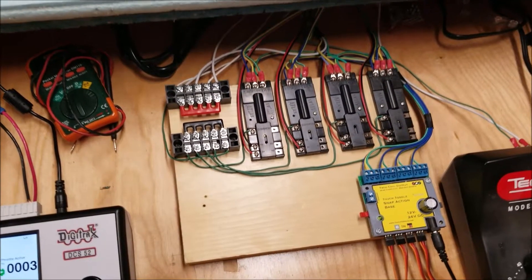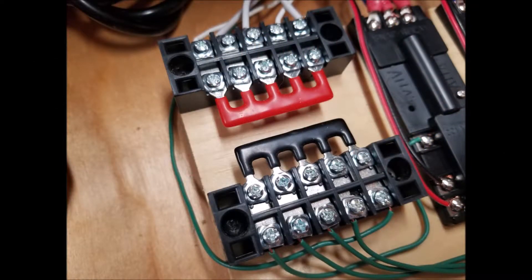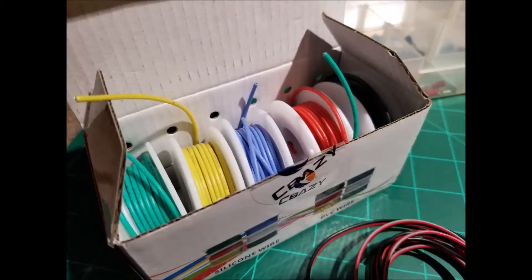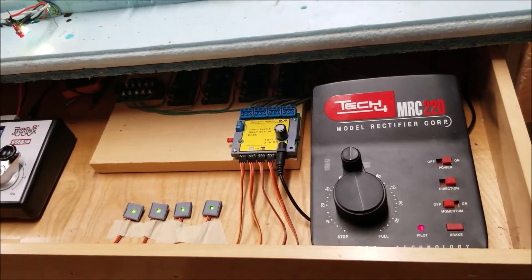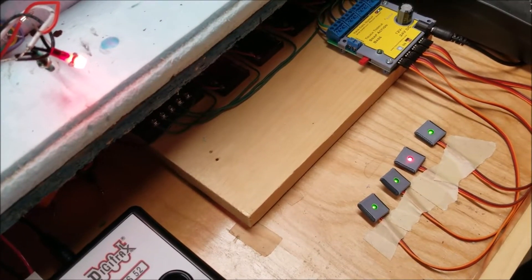You can see the whole configuration here. I used some terminal strips to help with power distribution. I also had a bunch of five-conductor ribbon wire hanging around, which along with some single 20-gauge wire became my package of six wires going to each turnout. Turn on the power for the relays — you can see the trackside signal is already on — and start switching. Trackside matches the control panel.